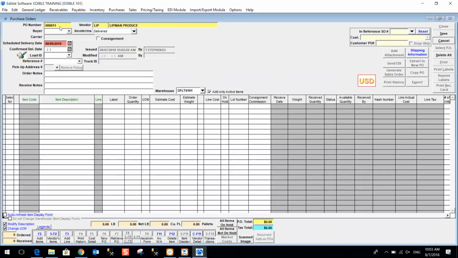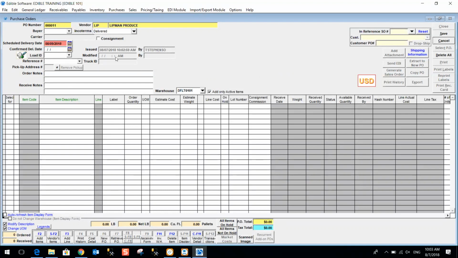If you start a purchase order and you do not finish it, maybe if I started this and I canceled, then that purchase order number is used. So it is a use it or lose it situation. You can come back to this purchase order and edit it to reuse it, but it is a purchase order number for this vendor initially.